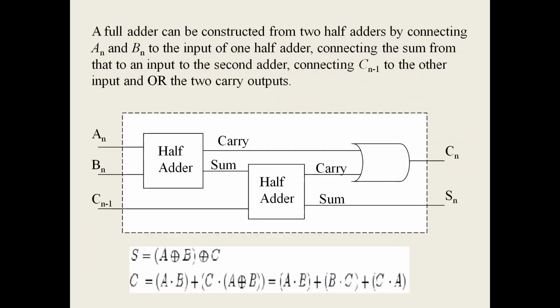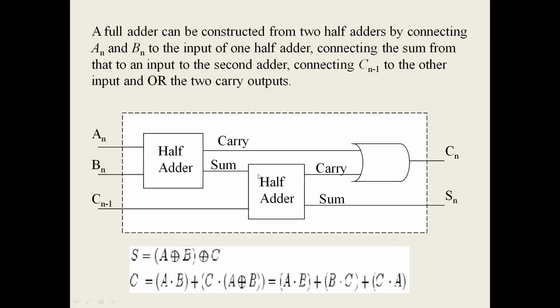So with this, you will be able to get this whole circuit for a full adder. Interestingly, you can also produce an output with the help of half adders. This is the same thing, because you see here S is equal to A XOR B XOR C, and we have just seen that A XOR B is nothing but a half adder, isn't it? So we will simply put this half adder over here with two inputs A and B. It will produce a carry and a sum, isn't it? Now this S is also A XOR B XOR C, so we will just put it here.